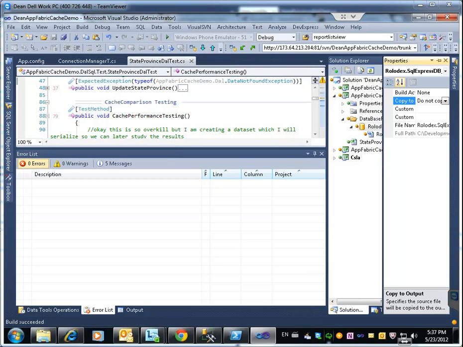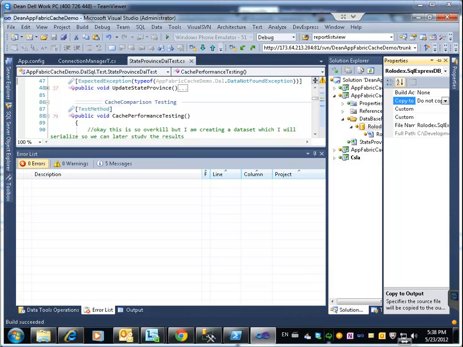We gave permission to our user account on this machine and the machine itself to the AppFabric cache, and we used PowerShell to do all that. I believe that was video 2. We went out and got the source code from the SVN. We installed, I should say attached the database, and talked about some pros and cons of different connection strings. And now we're going to wrap it up with the application.